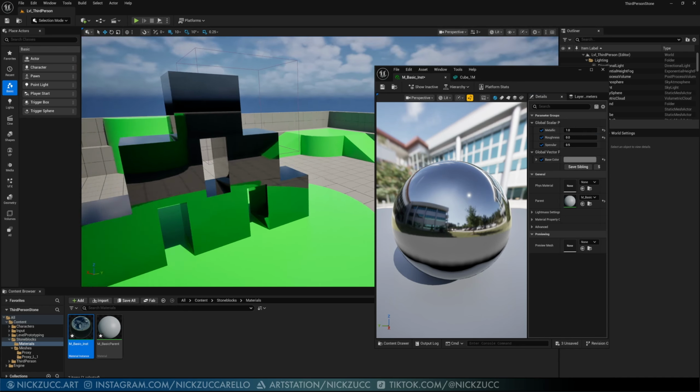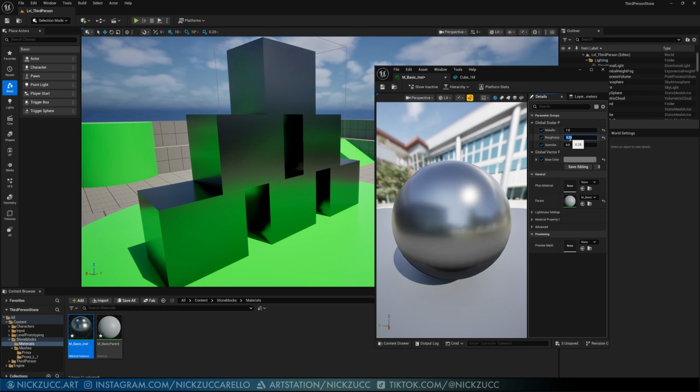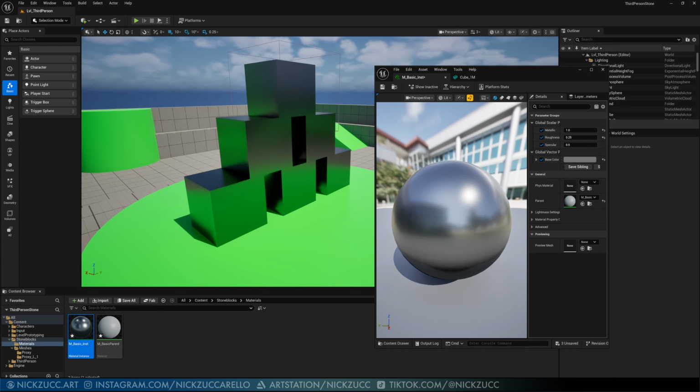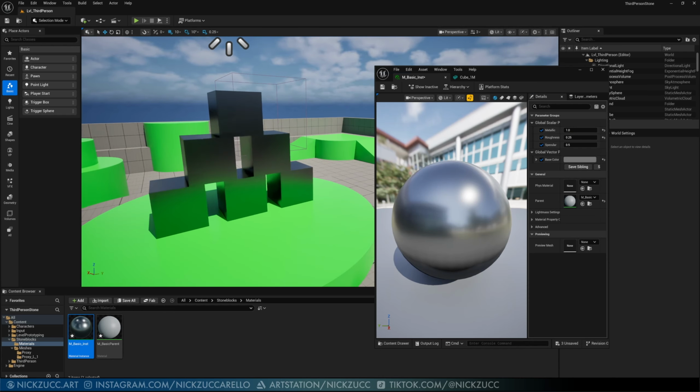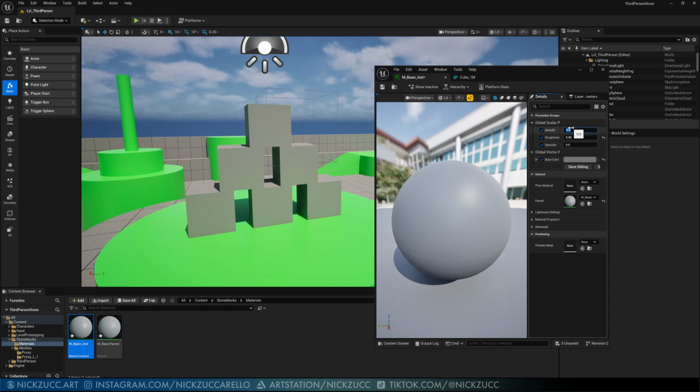And this is what you're seeing with Lumen reflections on here. So if we take this roughness and put it at 0.2, you can see that we get something that's got nice reflectivity to it, but it kind of blurs out the reflection and everything. Okay. So I'm going to go 0.45, put the metallic down to 0, and we've got our specular. Let's see if we put that at 1. You see it does brighten up just a little bit, but that default value is 0.5. Put a 0, it's going to kill all your specular.